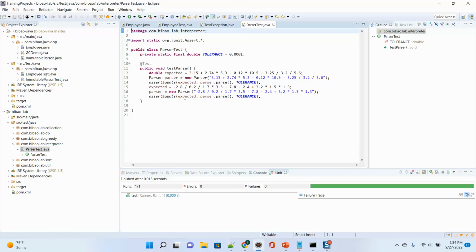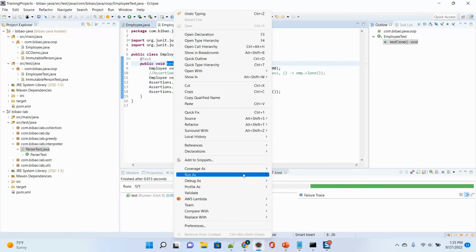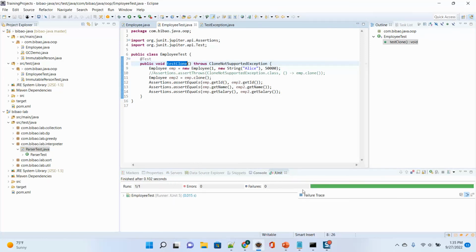It means that if the gap between the two doubles is less than this number, they are considered equal. This is JUnit 4, but in JUnit 5, we don't have this trouble anymore. We can compare two doubles directly. JUnit 5 itself will use the tolerance inside. Now let's run this. Okay, it really makes a different copy.